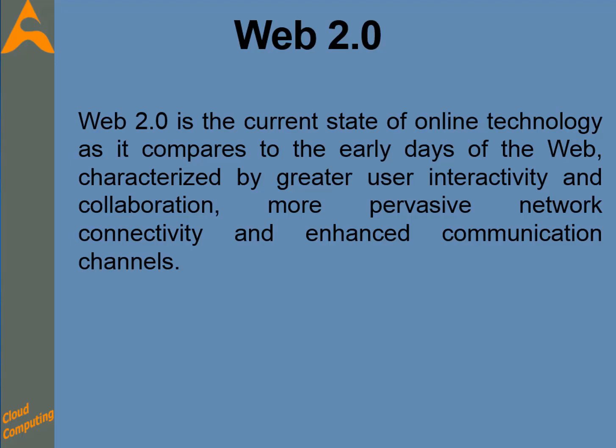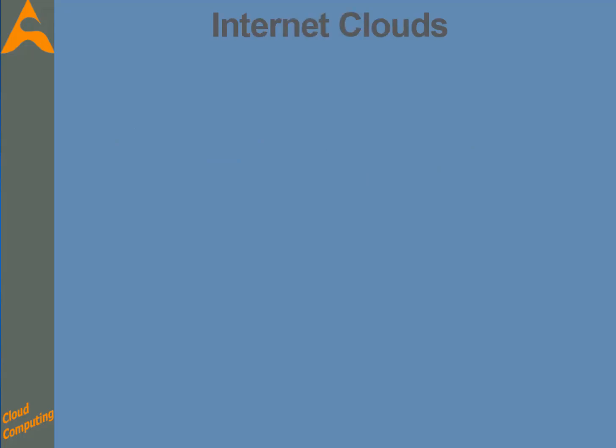The term was popularized by Tim O'Reilly and Dale Doherty at the O'Reilly Media Web 2.0 conference in late 2004, though it was coined by Darcy DiNucci in 1999. Web 2.0 does not refer to an update to any technical specification, but to changes in the way web pages are designed and used. Now let's discuss Internet clouds.